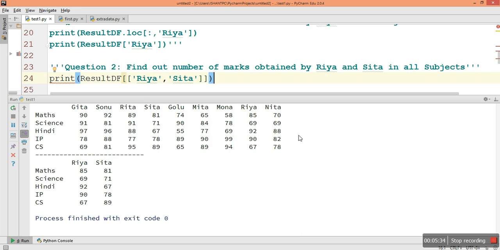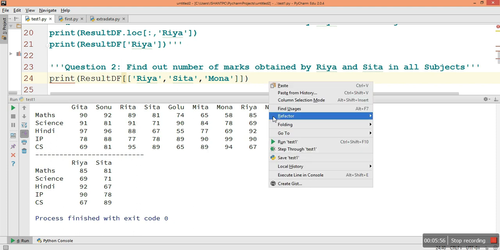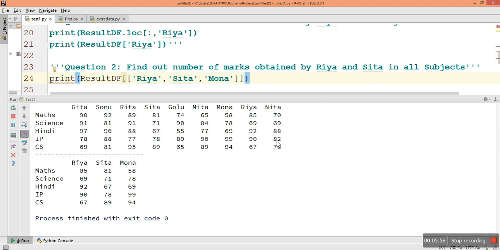In this way we can identify the marks for Ria and Sita for all the subjects. I hope you have got the concept. Again, if you want to pass a third member also, suppose you are required to find out the marks for Mona, you can write MONA here, and when you execute, you will find another column has been added, Mona. In this way we can find out the answers as per the questions asked.